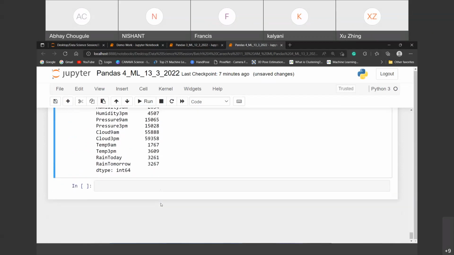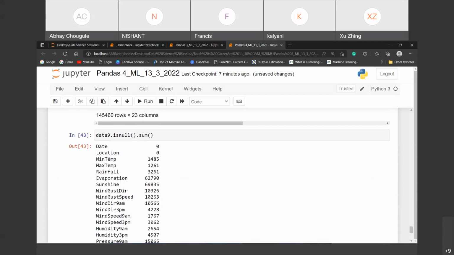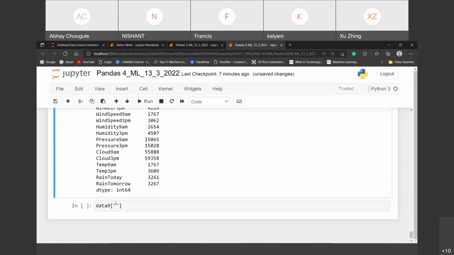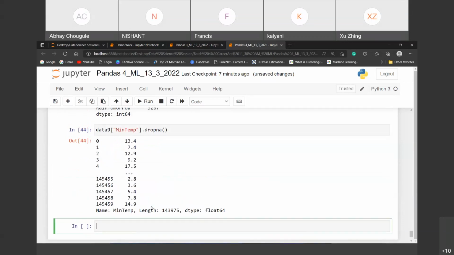1485. So if suppose data 9, of that column name, mean temperature dot drop na, then affected. Okay, on the basis of your column.